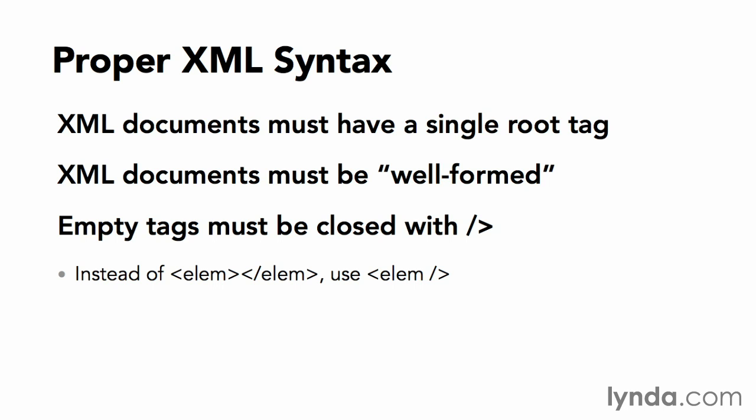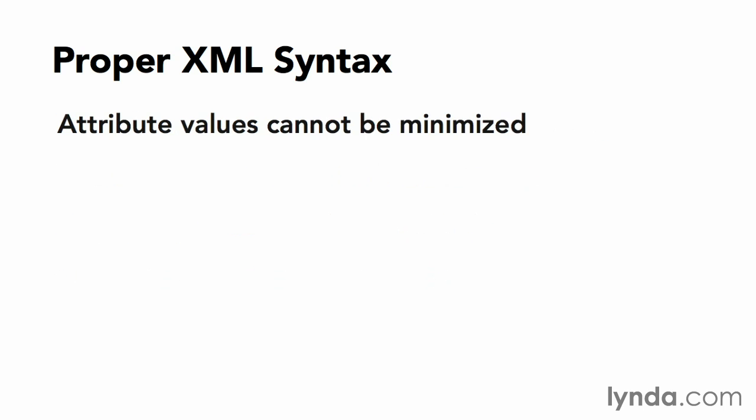And the reason is because the browser knows what HTML is, it knows there's a tag called image, and it knows that it's empty. XML, however, remember, you get to make up your own tags. And the program that's parsing the XML may not know what your tag is. So you have to indicate that a particular tag is empty by including that trailing slash there before the closing angle bracket. Attribute values also can't be what's called minimized.